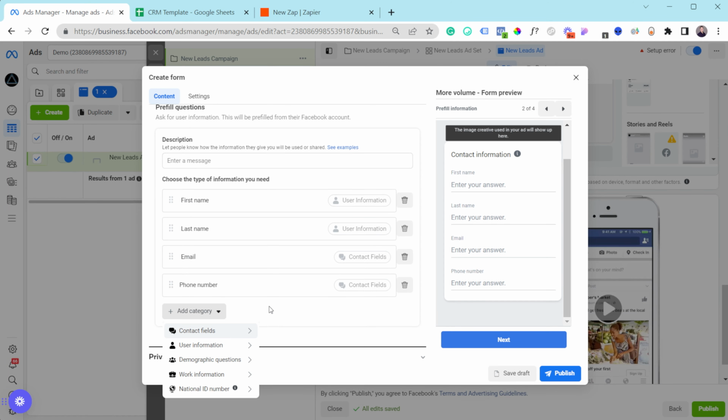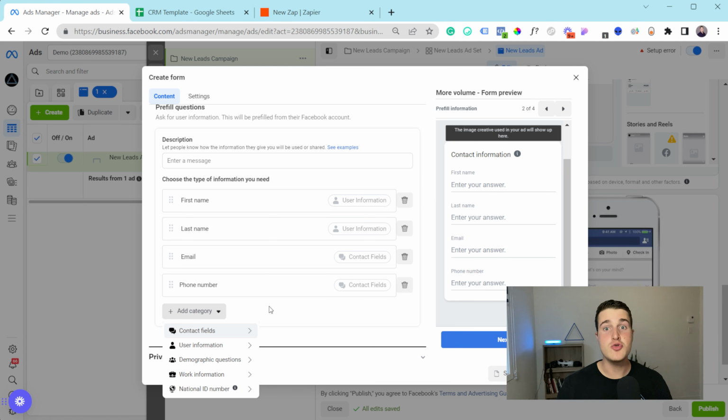So first of all, you've got to decide what information you need to collect to maybe give them a quote or get in contact with them. I would recommend asking as few questions as possible. So just ask for the bare minimum. Don't ask them for their city, the zip, and all that information if you don't really need it, okay? So I usually ask for the first name, last name, email, and phone number. And I think it's really important to ask for the phone number because I'm going to recommend that you actually give those leads a phone call.